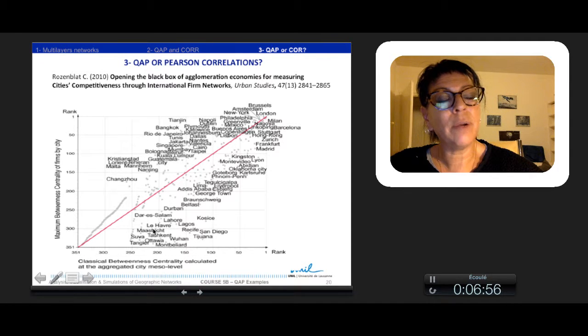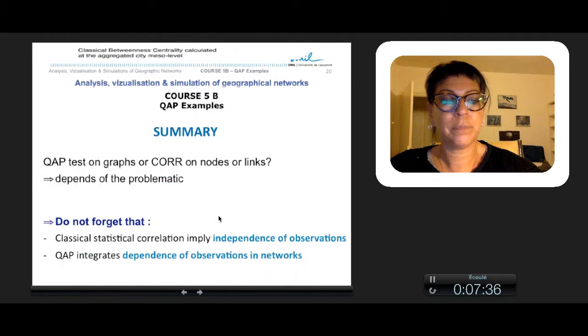But some cities have a relative advantage with the new micro-measure. These cities are the ones who are above the red line here. At the opposite, cities below the red line lose centrality with the new measure. We demonstrate that the cities having better results with the new measure are in general emerging cities with some actors quite well positioned in the multinational firms' networks. At the opposite, the cities below the lines are in general second-tier cities with lower important actors.